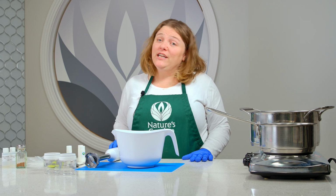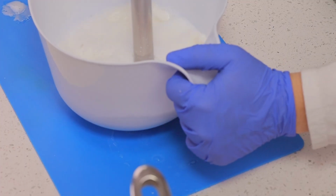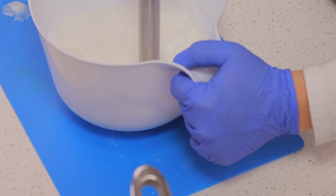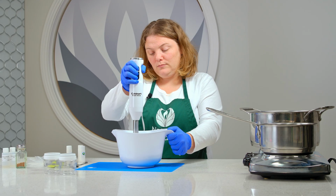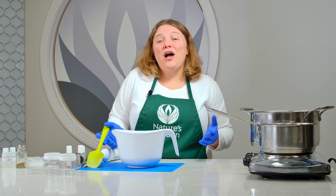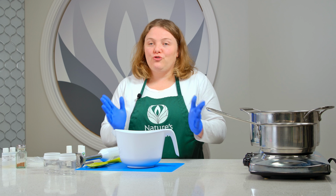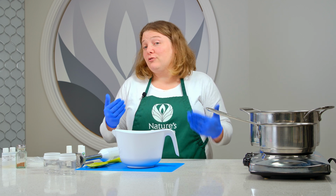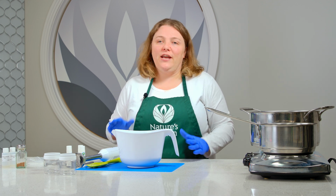And now that we have those ingredients added, we're going to go ahead and stick blend once again. Okay, and as you notice, this is a thinner mixture. As the lotion cream cools, it's going to thicken. So we'll let it come to room temperature before we put it into our jars. And as it's cooling, we will stick blend it periodically.